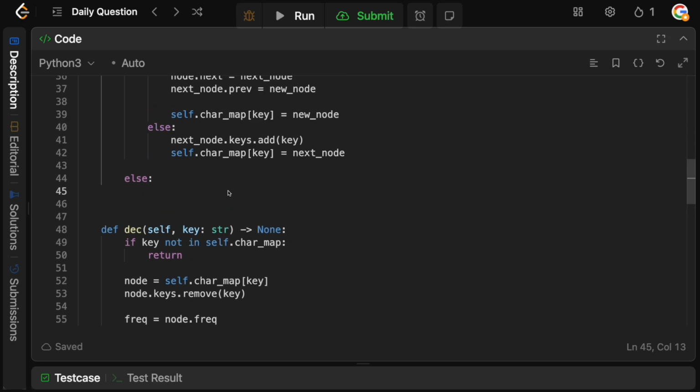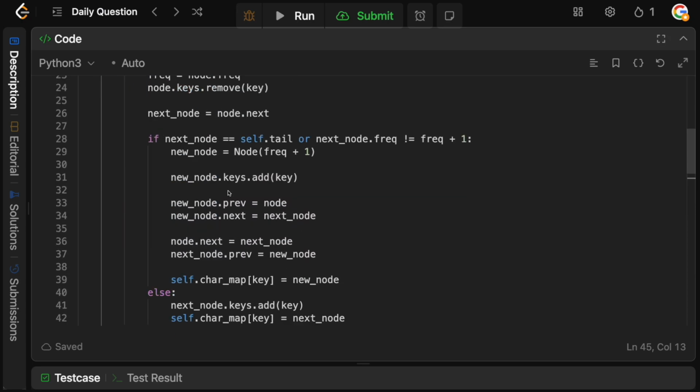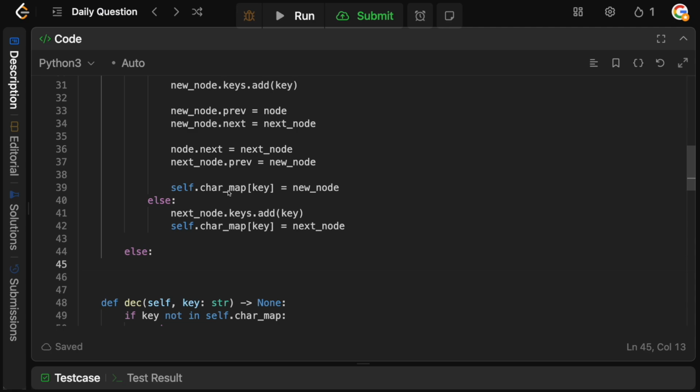Okay, so if the key doesn't exist, then obviously we need to create it, and then do all the linking. Fun. So if the key doesn't exist when we increment it, what do we want to do? We want to get the head of the linked list. Obviously in the case that there are no elements in the list, if it's not in there, then we need to get the, let's see, one second.